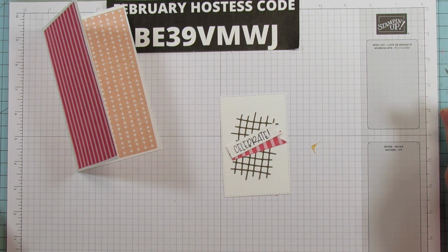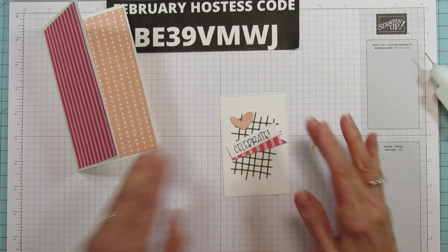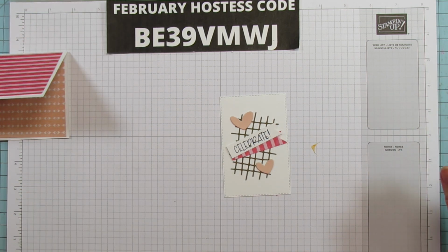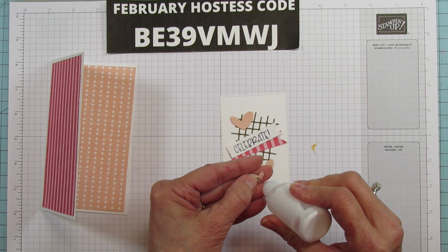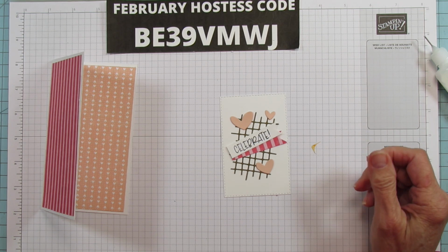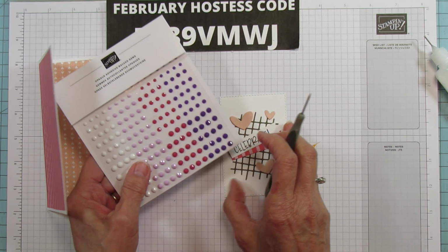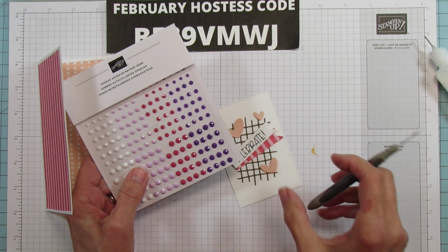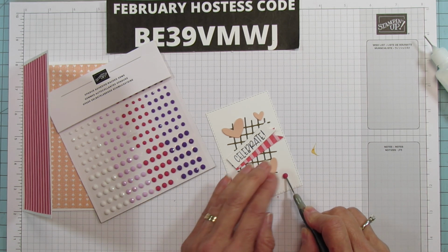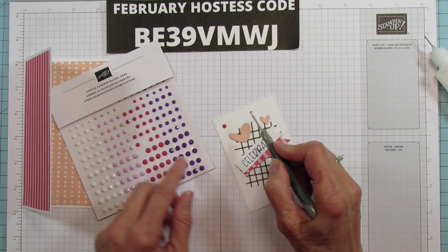Then we're going to put on our hearts. We have 3 of them. I kind of like it bannered there. And then, whoops, we're going to do the little heart up here. And I'm also using my opaque adhesive back gems, and I'm using these right here, which I think are Sweet Sorbet. They're pretty close to Sweet Sorbet. So I just decided to use these. It gives it just a cute little accent. These are really pretty too.